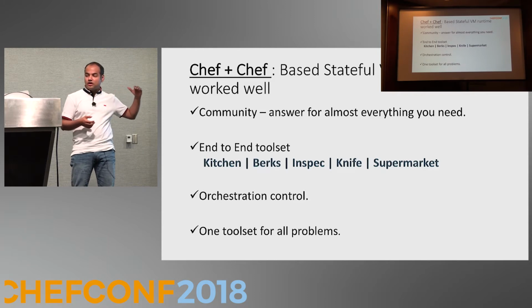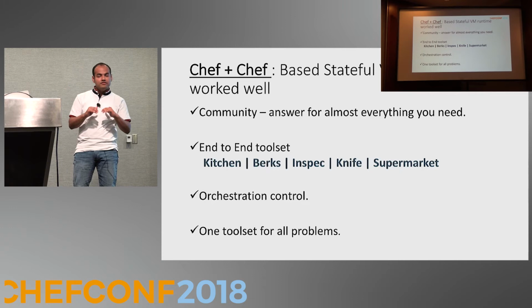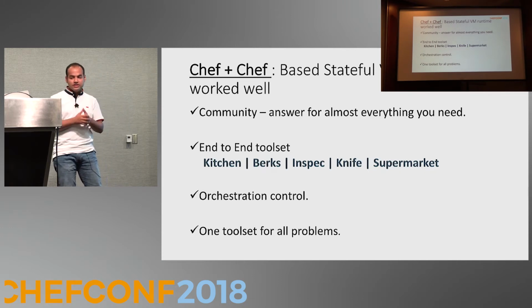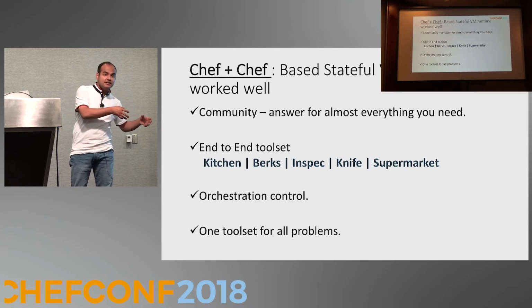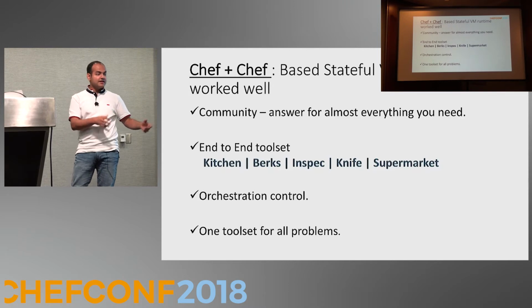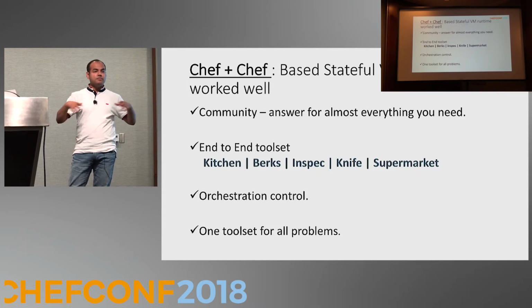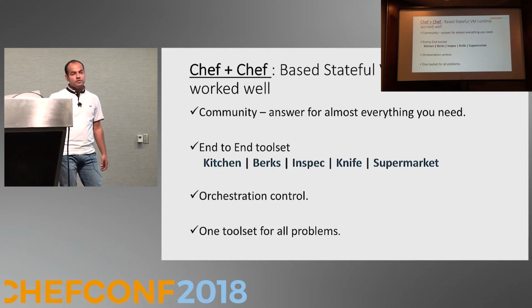And the orchestration control with Chef provisioning and Chef together was fine-grained enough that we were able to achieve whatever we wanted to achieve. And the last is one tool set for all of our problems. Basically, we didn't use any database to persist the store. We used data bags, right? We didn't use HashiCorp Vault or something. We used Chef Vault, encrypted data bags. So everything we needed to make the system work was available in Chef server. So that's the good part of it.